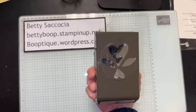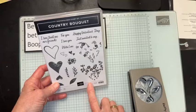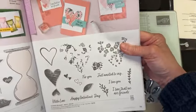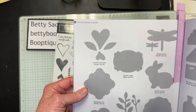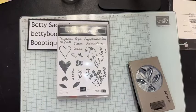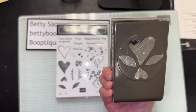What I am featuring is this punch here, and that coordinates with the Country Bouquet stamp set. These can be found in the annual catalog. This is Stampin' Up!'s annual catalog. The stamp set can be found on page 75, and then the punch can be found over here on page 148. My guess is that they will retire this year because they've been around for a couple years, and that's generally what happens. We've been spending a lot of time with the Be Mine Suite, which is the one that I've been featuring, so I wanted to give a little bit of love to this before it potentially goes away.